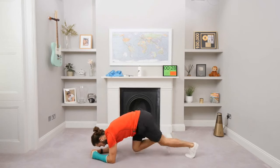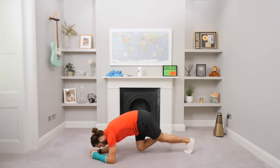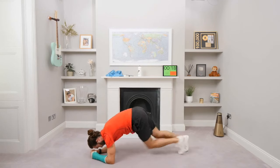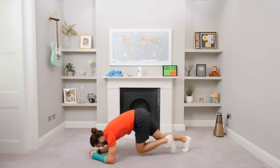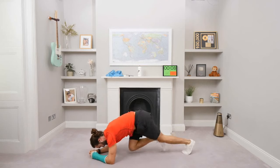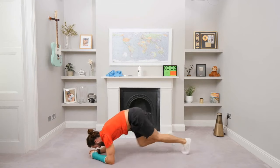Come on, let it burn. Let's let it burn, feel the burn. Push through it. You're strong enough for this. You are getting fitter every single time you do this, you're getting stronger. You really are. Come on. Last few seconds, speed up. Come on. Where's that bell? Come on, where's that bell? Oh, I couldn't see it.